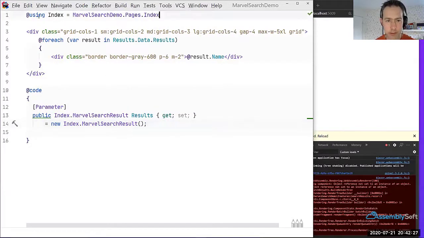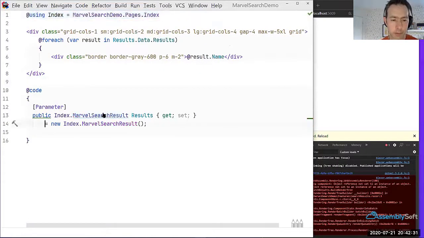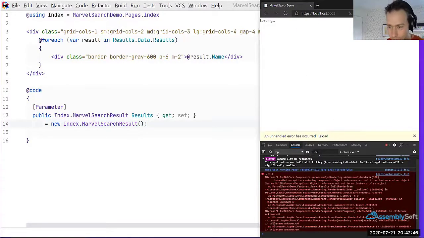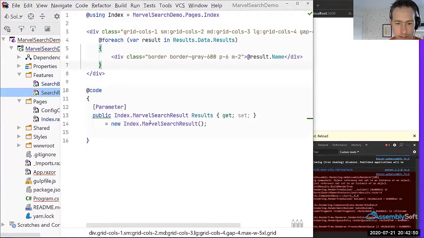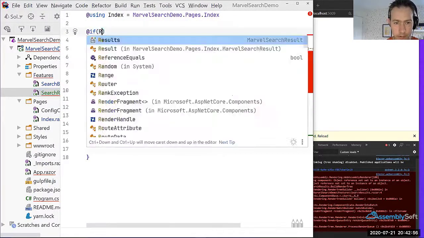Okay, that's just because we put the Marvel search result in a funny place. Chances are you'd move that into its own class somewhere else. But with that safety valve in place so that we'll always have a new object to work from, when we refresh this now, what we should find, okay, head back, just put my if check in, if results.